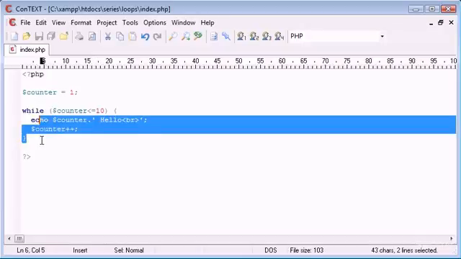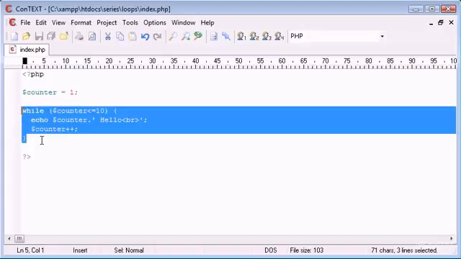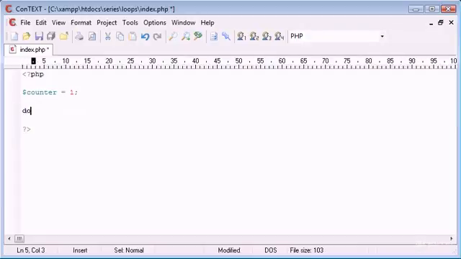Now a do while loop is very similar, except it has one minor difference, and that is that we don't check if the condition is true or false. We don't evaluate a condition at the start, we evaluate it at the end. So the do while loop will always run the block once, and if this isn't making sense, I'll show you. It's do, while, then the condition. So we always execute at least once in here before we test for a condition.